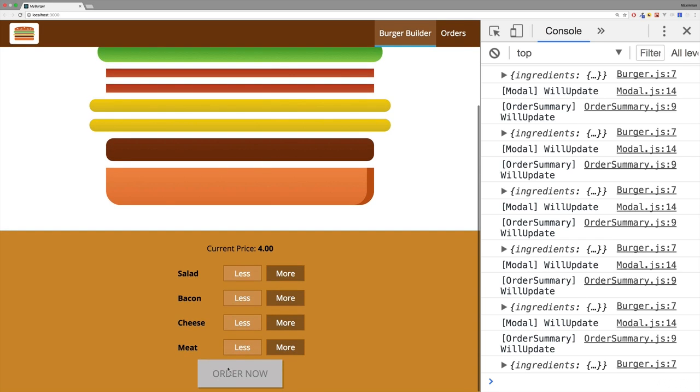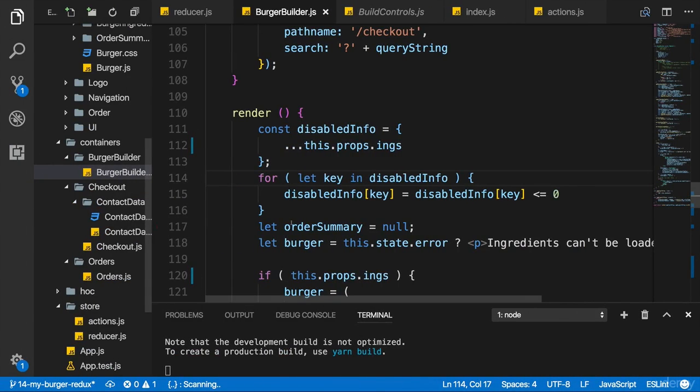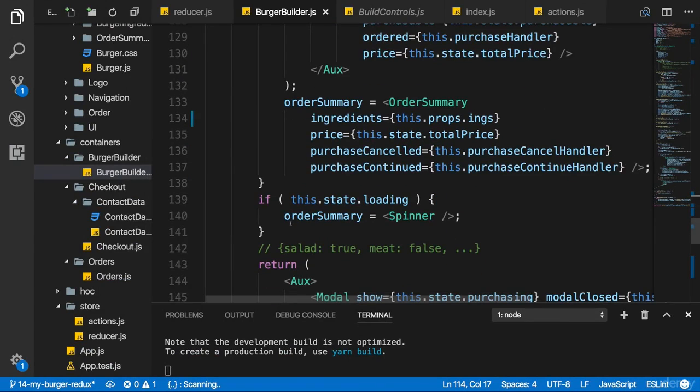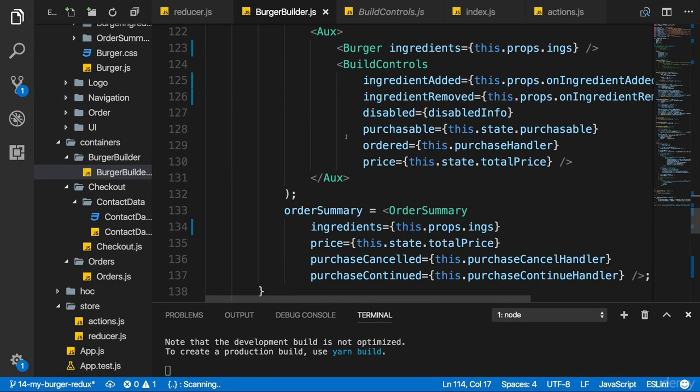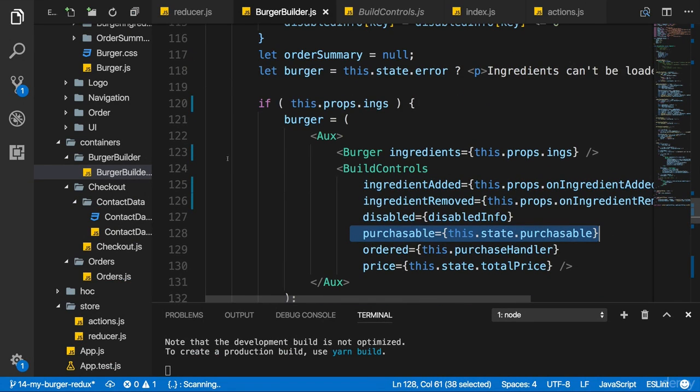Well, the Order Now button also isn't becoming active. Let's have a look at that Order Now button then. The reason why it's not becoming active is that in the end it's controlled through this purchasable property here. We had a look at this earlier in this module. So the Order Now button and the price, these are two things we'll have to work on. The ingredients on their own though are already working great in the Burger Builder. Let's continue this road, and let's now also make sure that the Order Now button works and that we update the price.